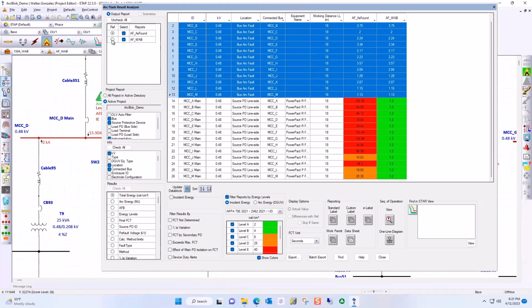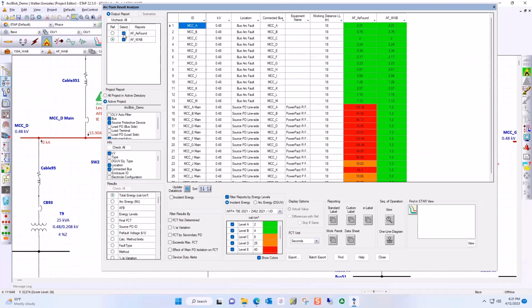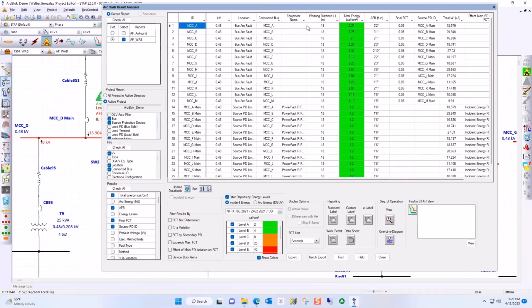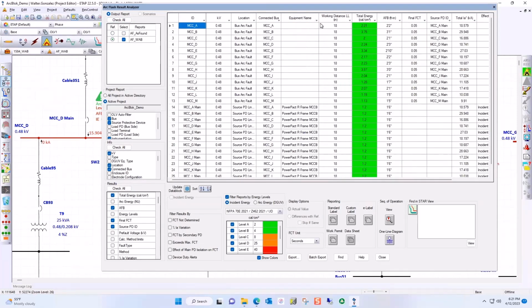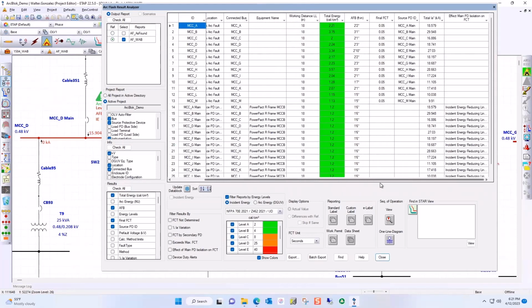Now, if I were to examine only the report for ArcBlok, I wanted to also show you that on the right-hand side, we have a column called Effect of Main Protected Device Isolation on FCT, where we typically identify any main protected device isolation issues. For example, if you look at a piece of equipment where perhaps the isolation doesn't allow you to take credit for the first upstream protected device, this is the column that would usually flag that.